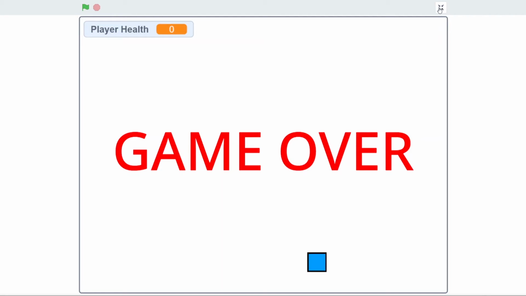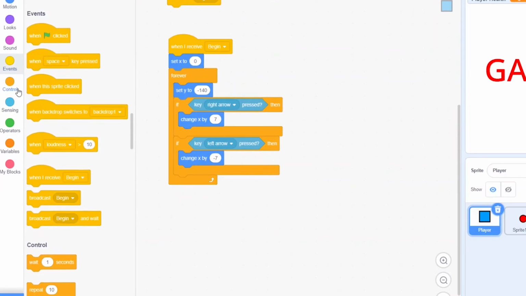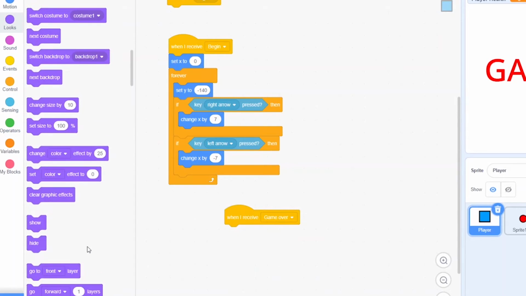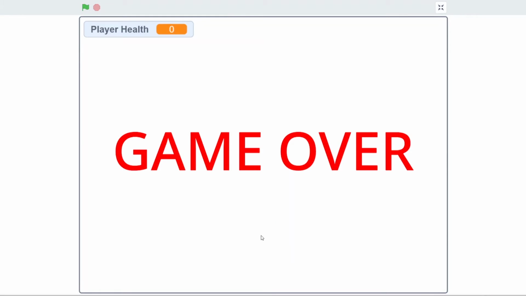Now one thing that annoys me is that our blue player, you can still see a player when it's Game Over. So let's go to our player, and when I receive Game Over, let's make it hide. So let's test this again. Let's go in, let's play, we're dodging, and oops, we get hit by one, we get hit by another one, and hit the last one. Yes, it says Game Over, and we can't see our player.